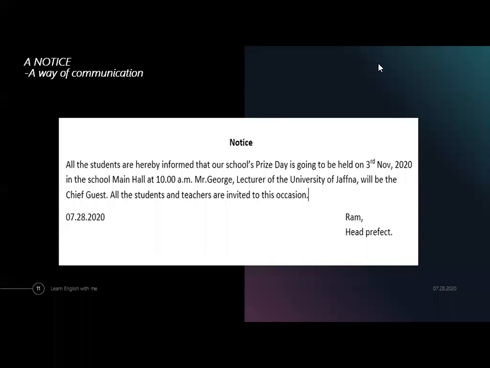And remember to put the date on the right side, and on the left side, the person who wrote the particular note, the post of the person, and if you want, you can write below that the club or the school that that boy or girl represents too.